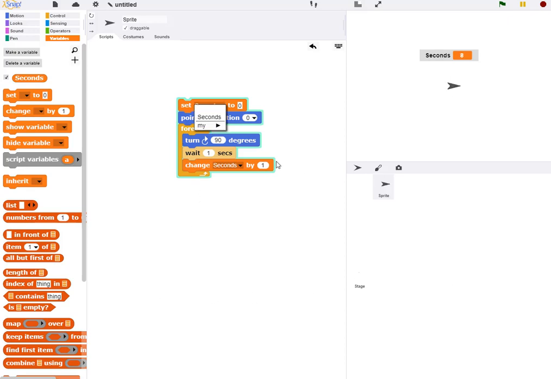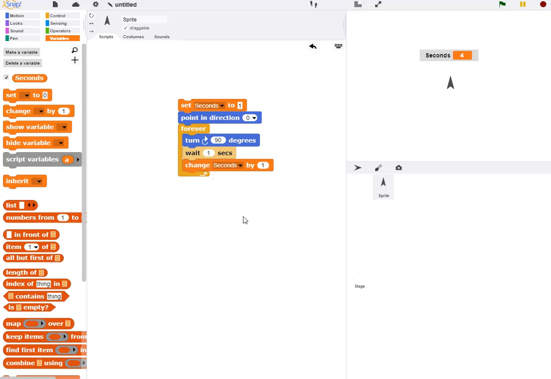Now, in this case, I'd like it to start out. I originally set the timer to start at 0, but if I really want it to accurately track the seconds so that once it's made 4 quarter turns, it'll record a full second, I'll need to set seconds to 1 at the beginning. And now, when it's straight up, I've gone 4 seconds.